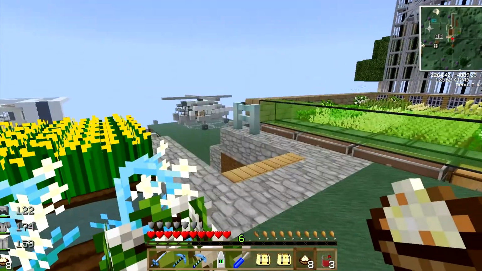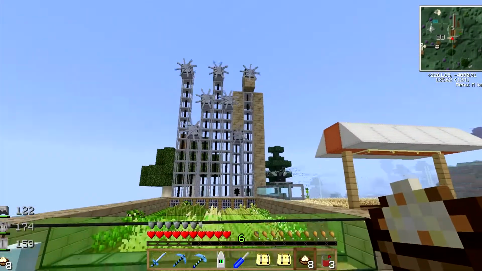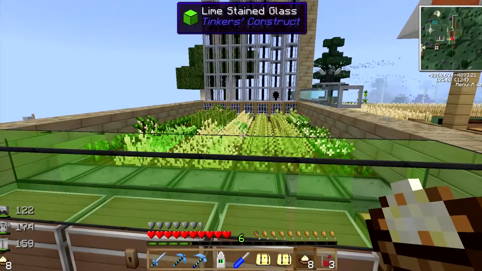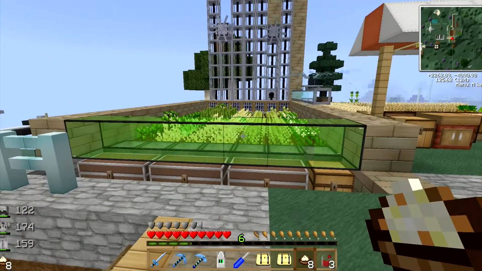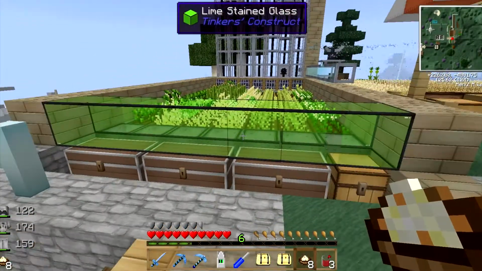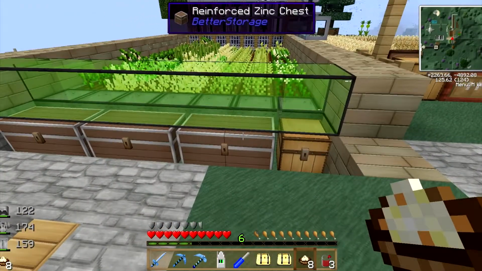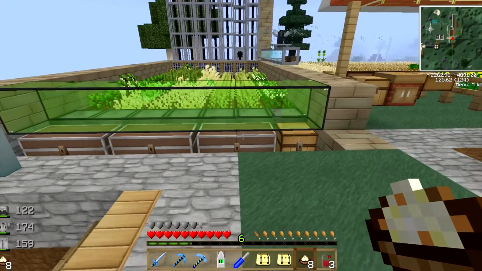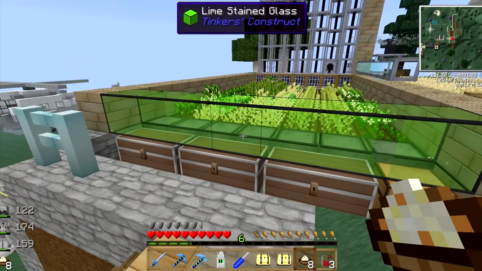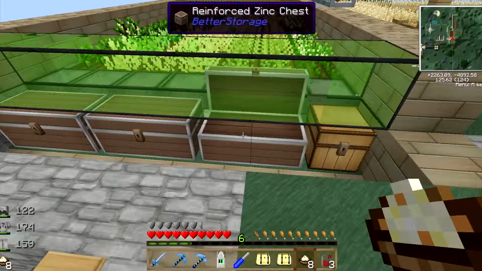So in this case, I created a big giant windmill farm, as you can see, in the shape of a W. I'll probably dress that up a little bit better, but now I have a bunch of windmills, and they're pushing the seeds and the different crops to the regular hoppers. And then that goes into these chests that I created, a bunch of reinforced zinc. I think that's what I'm using zinc for mostly, is just reinforced chests at this point. And then I put the glass over it because it was kind of blowing past a little bit. And then as you can see here, all the stuff we're getting.